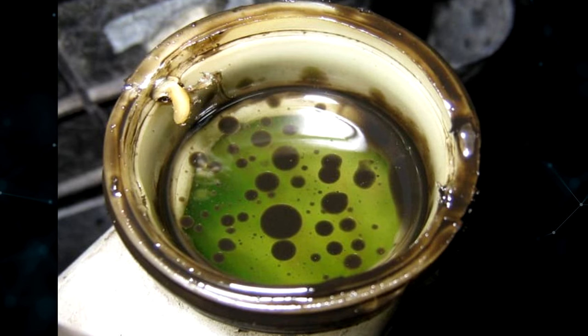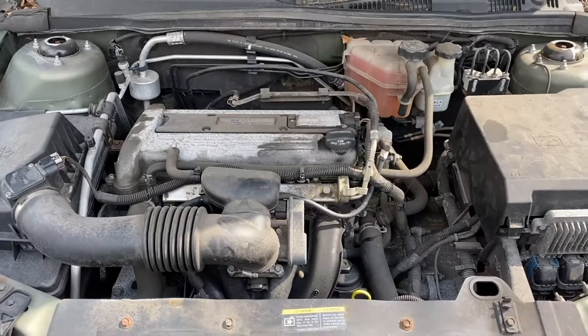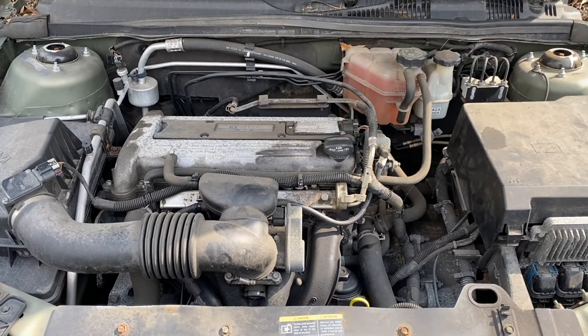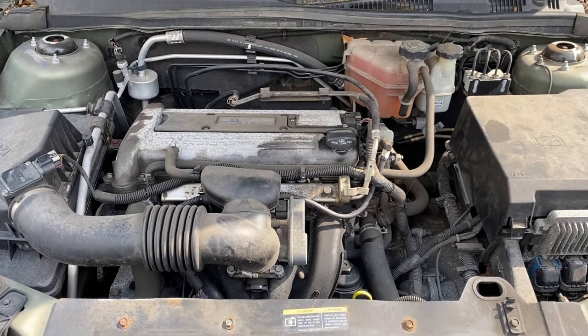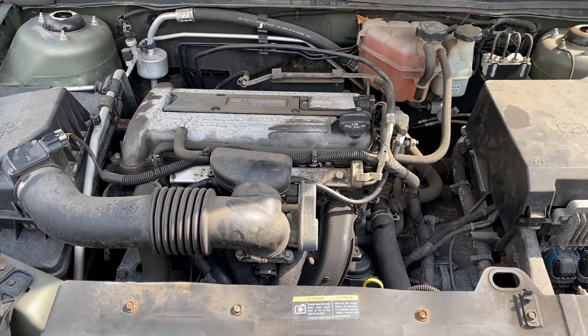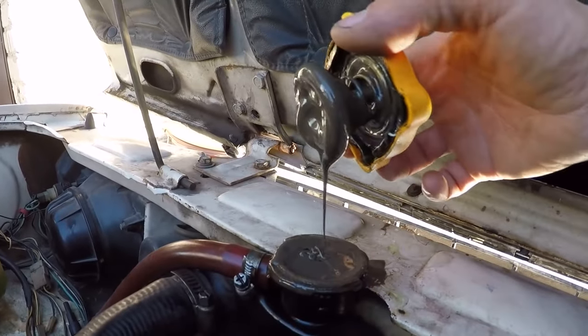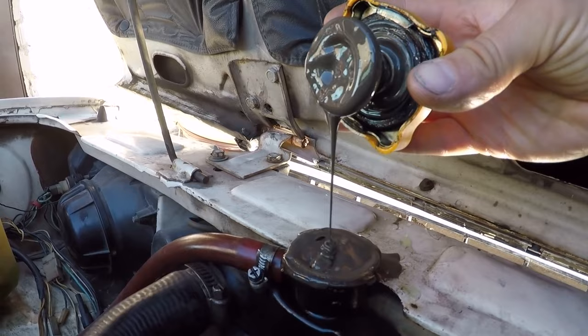You might be curious as to how exactly oil and coolant can come into contact with one another during routine operation. In actuality, they can't when everything is working as it should. Every instance of oil and coolant mixing inside an engine is the result of some sort of mechanical failure. This mixing produces a milky sludge that is milky in color and insanely difficult to get rid of, and even more difficult to forget.